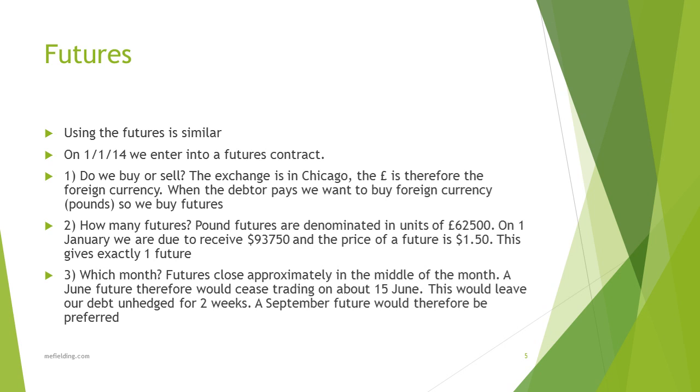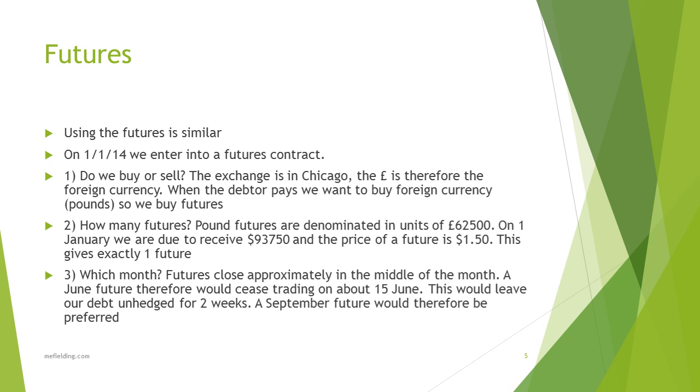Right, this is actually pretty unusual and obviously has been written by me for the purposes of this being like an exam question. You cannot split futures, so therefore if you were due to receive $100,000, you would still want presumably one future, or you could go the other way and get two. But the fact that you're going to get exactly one future is almost impossible in real life. Okay? In the exam, you want one future. So we are going to buy one future.